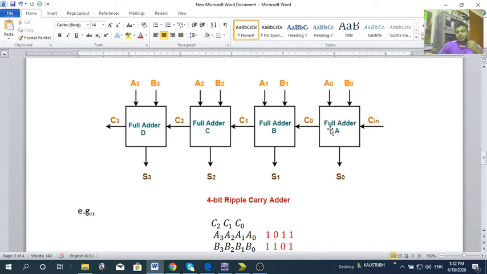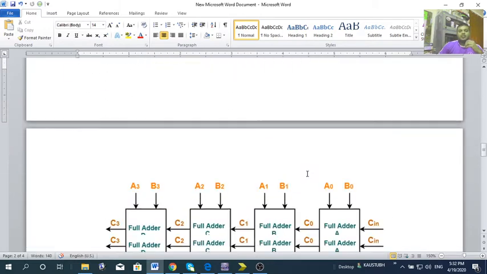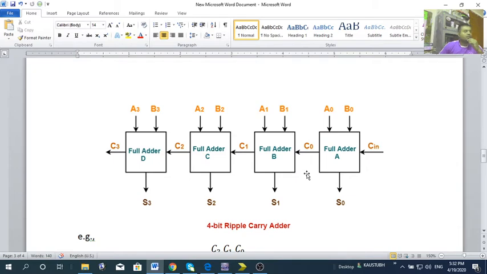It will minimize the cost as well as the hardware requirement, because a full adder requires 3 input XOR gates, or 2 input XOR gates, and 3 AND gates, and a 3 input OR gate. But a half adder requires only one 2 input XOR gate and one 2 input AND gate. So it minimizes the hardware requirement, the cost, and also the propagation delay. That is true, you can replace it with a half adder.